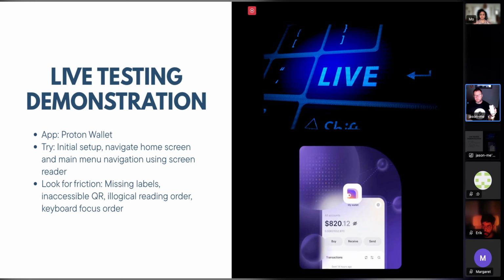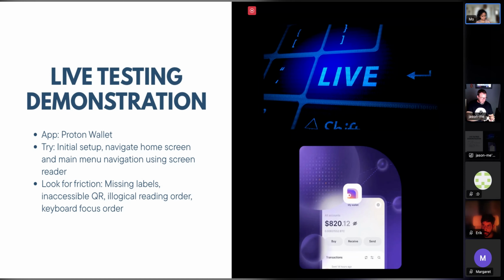On the hamburger control at the top left, it's really hard to see in this camera. But if I swipe to the right, it's going to announce the next thing in the reading order. Wallet, heading. And in my case, that's my wallet, and it says it's a heading. It doesn't announce the heading level, so that's an important thing to note about iOS. It doesn't always announce the heading level.